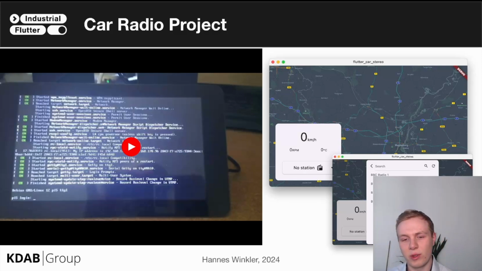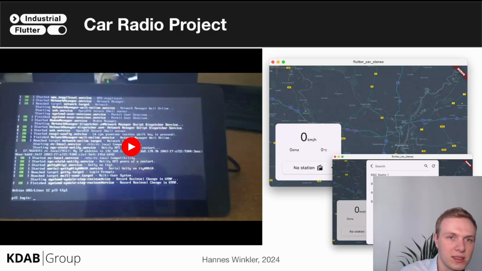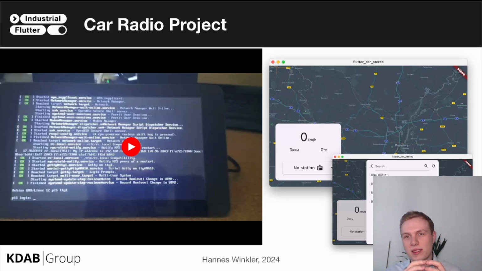I had, for example, digital radio working, so I could do a band scan and see all the radio stations listed, and digital radio in Europe at least also has this cool feature where you can see a slideshow that's broadcasted by the radio station. And yeah, not a lot of digital radios actually implement that, but I had it implemented and working, and I'm going to show that now.